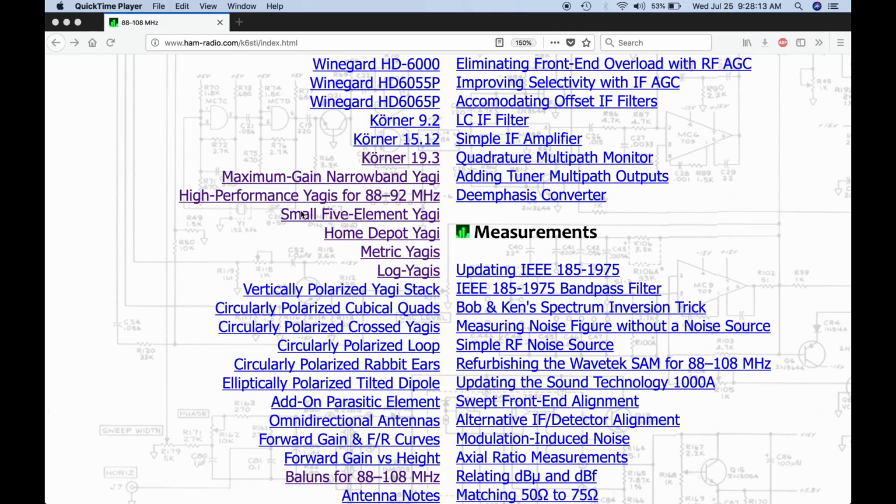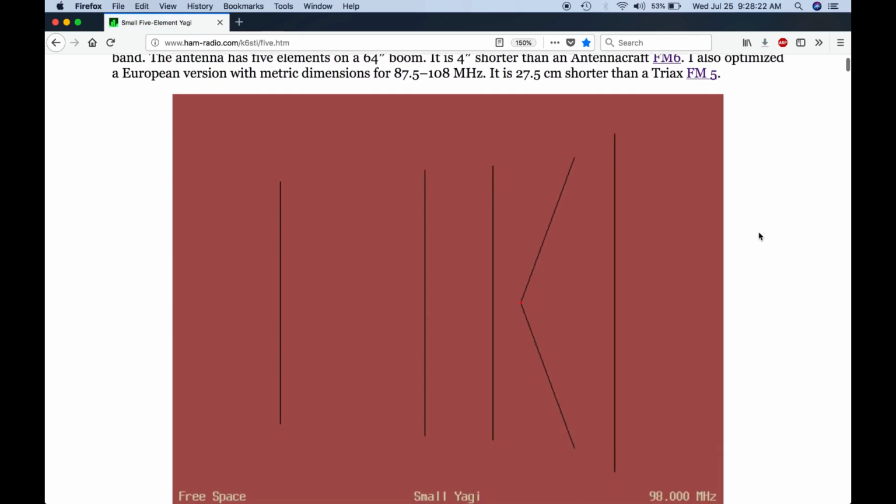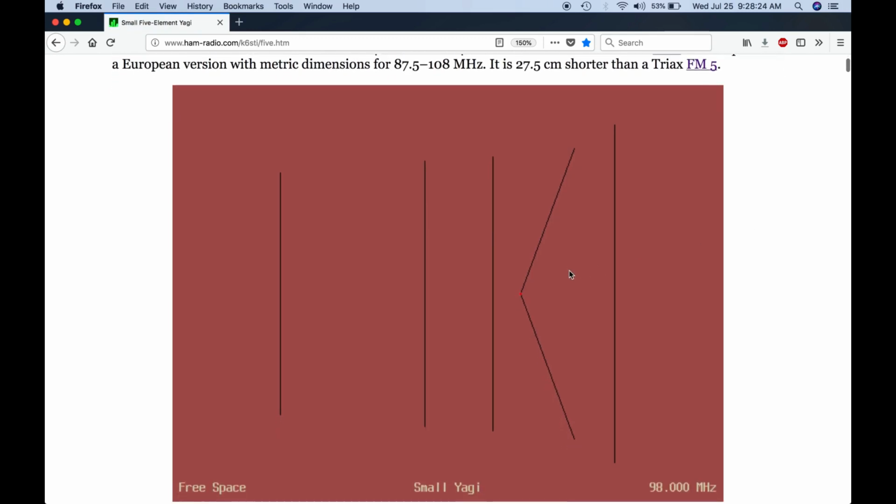And so what I have built is the small 5-element Yagi. So take a look here. This is the scale drawing of the design. Note that it has an angled driven element, which is one of the ways you can get good performance out of 5 elements without having multiple elements phased together. Turns out that by angling the element like this, that helps the pattern.